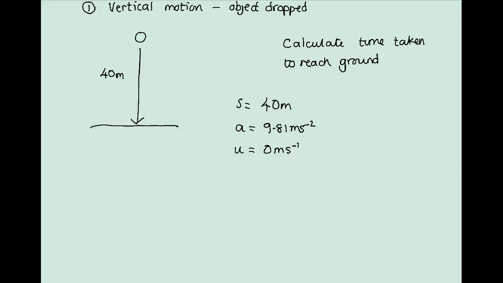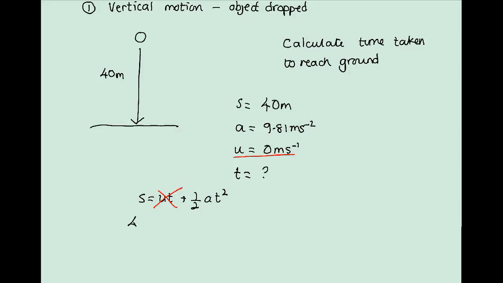It's the time that we're trying to find, so now we have enough to be able to use this equation, s equals ut plus half at squared, to calculate the time. This is a quadratic equation in t, and that can look a little bit scary sometimes, but almost always one of the pieces of the equation will be 0 and will disappear. And in this case, of course, it's the u. U is 0, so that part is going to disappear, which makes it a lot easier to solve.